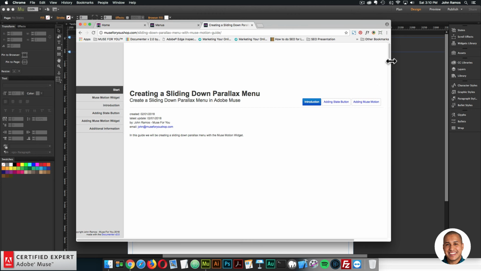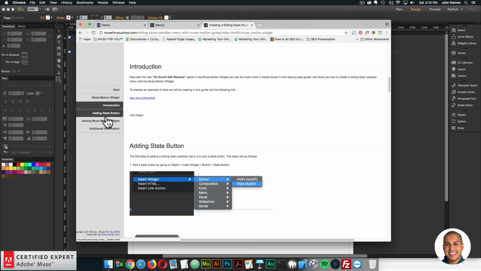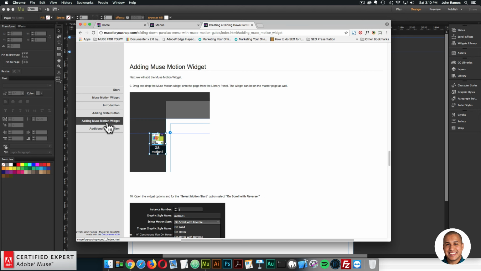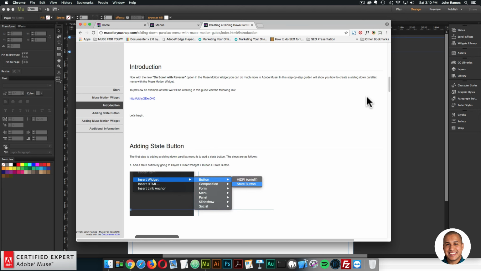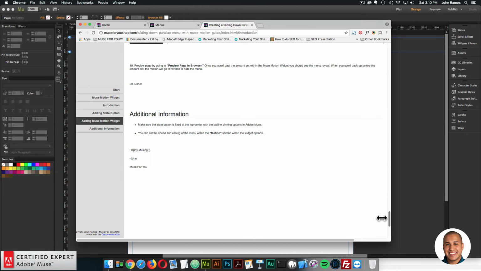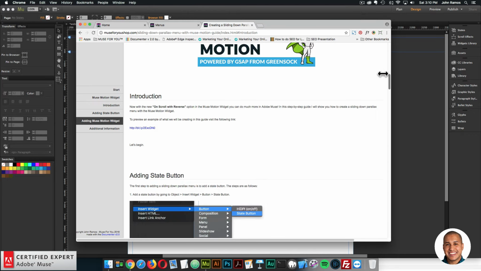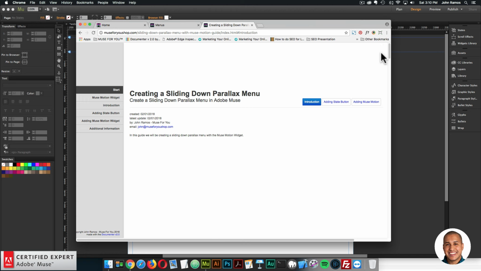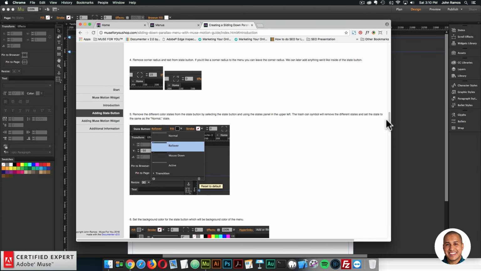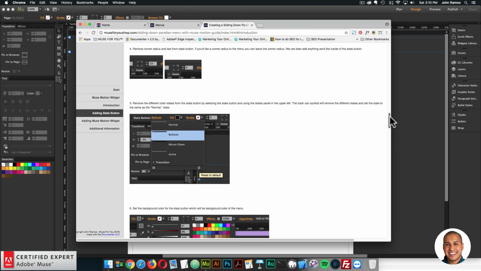All right, so here's the guide that's going to be in the show more section below, and it goes through all the steps I'm going to be covering with images and everything. So looks good. You can just go through it and follow along, and there's just a few steps to create this really nice menu on your website. You could even have anything. It doesn't have to be a menu. It could be anything revealing from the top, but it works really well for menus because as the user scrolls, rather than not seeing the menu, it can just reveal, and it kind of grabs the user's attention as they're scrolling through the site.